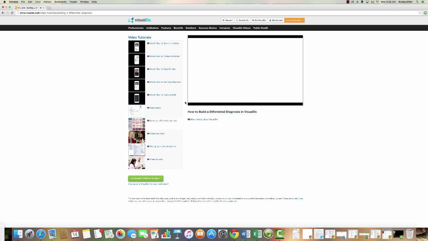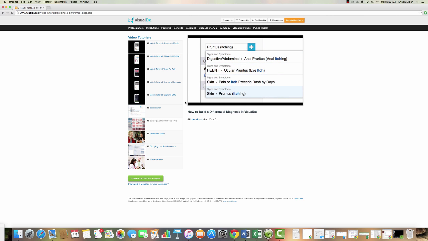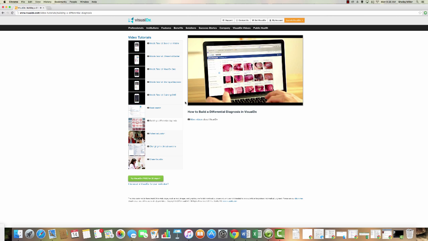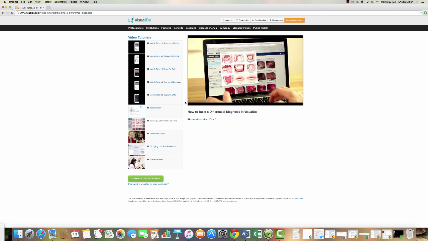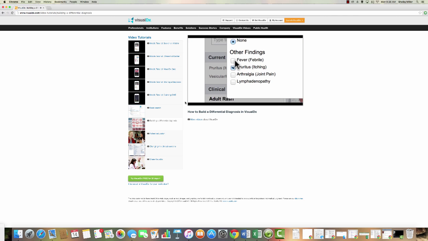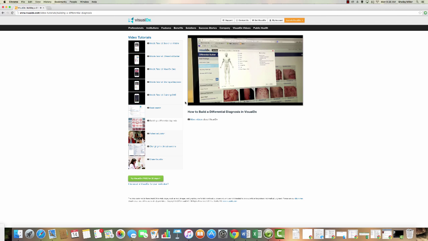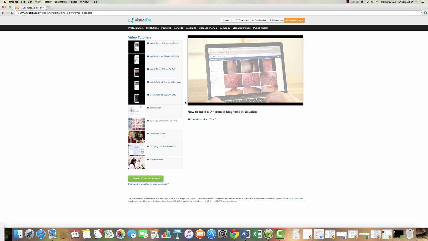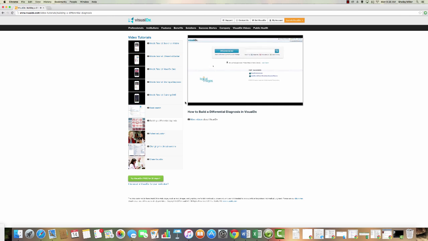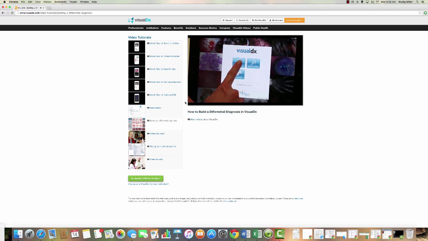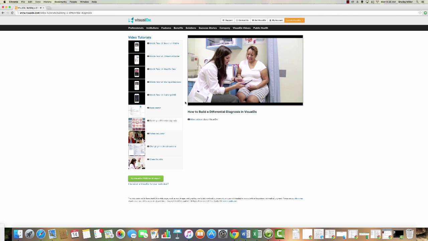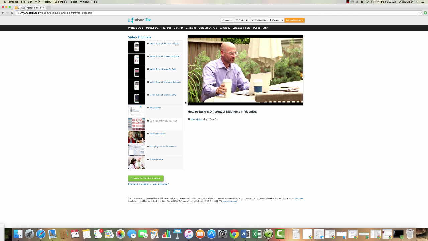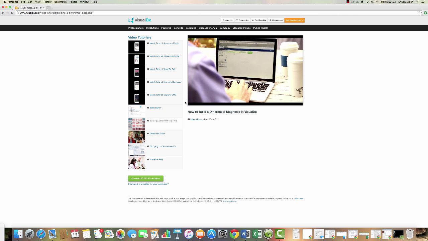One of the most powerful features of VisualDx is the ability to use individual points of data to build the most accurate problem-oriented differential diagnosis possible. In addition to the professional medical images in VisualDx, we organize medical knowledge with a visual differential diagnosis approach that is really second to none. To start, choose the Differential Builder button from the home screen. VisualDx is not an algorithm or decision-making tree, so you can enter anything you want at any time, and VisualDx will combine the findings to create a differential.